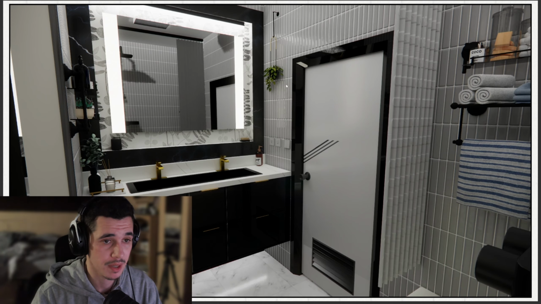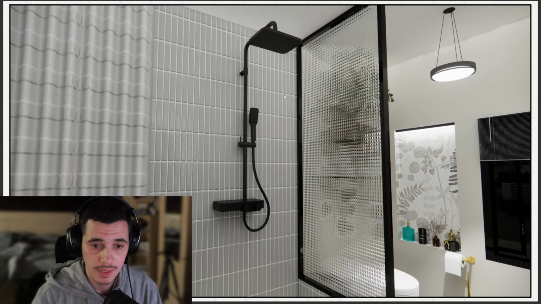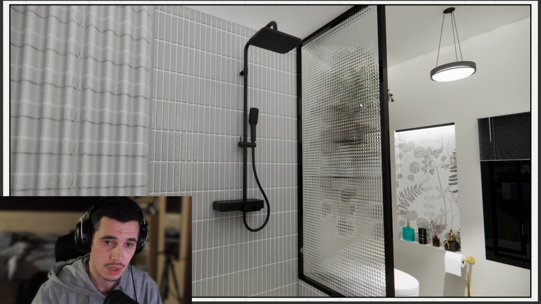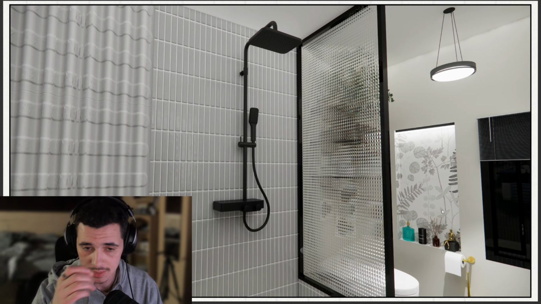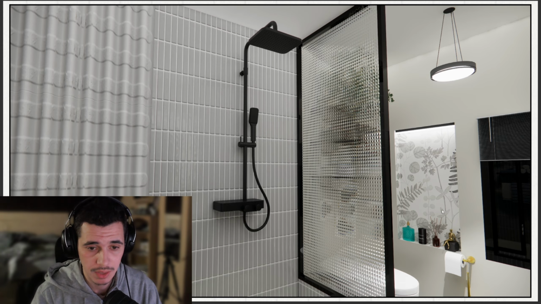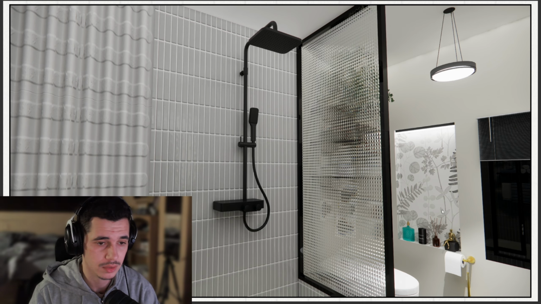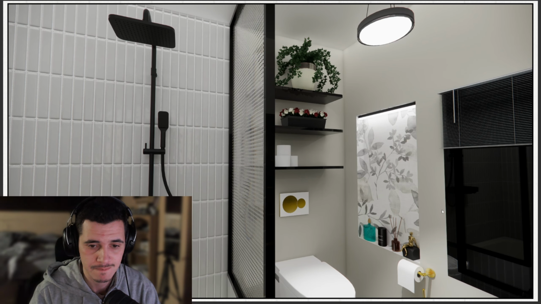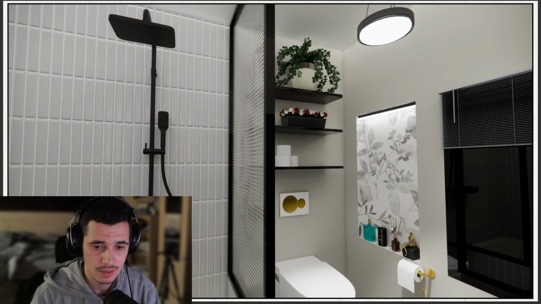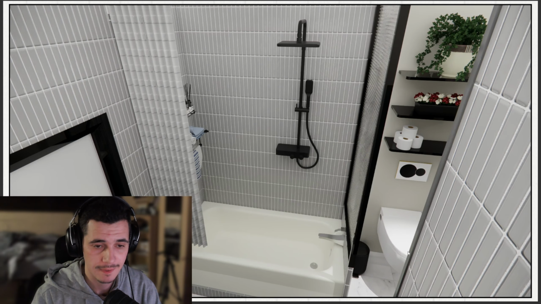You can see the mirror with the light on the sides, the ceiling light here. This is the glass we talked about, tempered or whatever it's called in English, so you can't see what's behind when someone is sitting on the toilet seat. Another little niche here so you can put a few things next to the toilet seat.